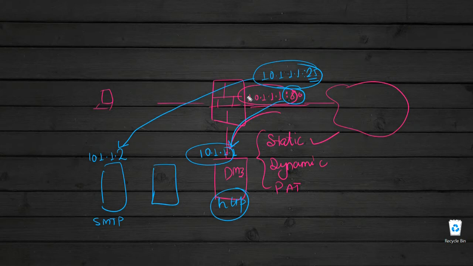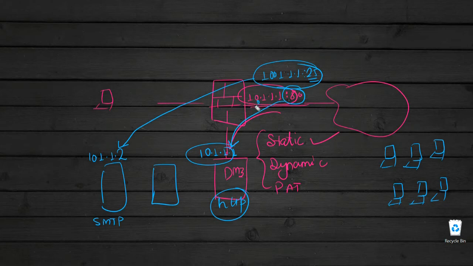Although some of the guys get confused, because the source IP addresses will be different, they think it should be a dynamic one, right? Because there are multiple users. So obviously their source IP address is different, but their destination is always the same. They are always hitting this 100.1. Oh, I think I missed the 10. It should be 100 dot something, right?